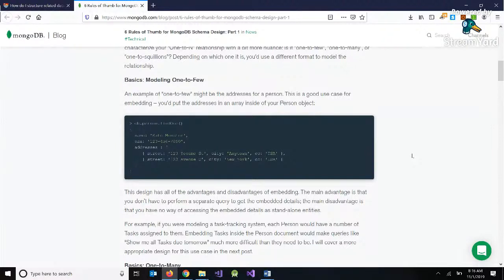We'd say that's a one-to-few because realistically, most users probably aren't going to have an address book with thousands of different addresses in it, right? We might have a couple. It's theoretically possible to add an unlimited number of addresses to your Amazon address book, but the realistic use case is most people aren't going to need to do that. So if we've got this one-to-few, I realize it's maybe a little hard to see. Maybe I'll dim the light.